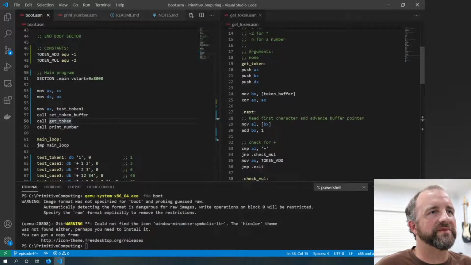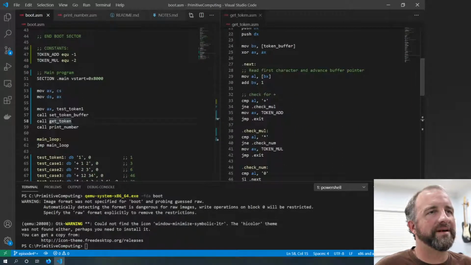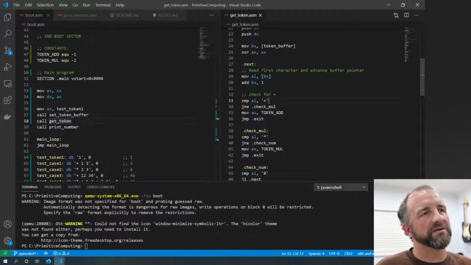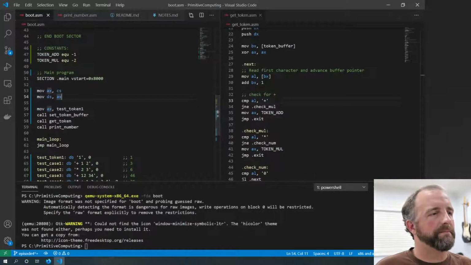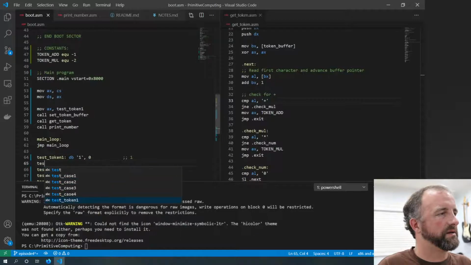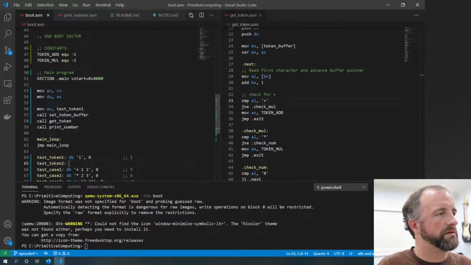Okay, we set the token buffer. We get the token, and let's try this, it will be kind of interesting to see if it works. So maybe what I'm getting is actually one of these first ones. Let's try, instead of 1, anyone that's just plus.